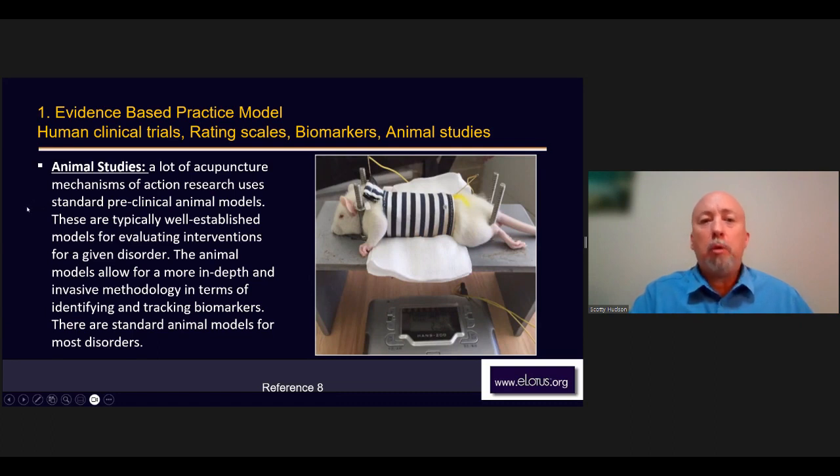They've got a preclinical animal model for any kind of disorder that you can imagine, because all of the medications that we take, I'm talking about pharmaceutical things, for whatever disorder, blood pressure or diabetes or pain or anything, were originally studied on an animal before they went to the human clinical trial, right? That's the research process. Someone comes up with an idea about a treatment. Okay, we need to test it before we give it to a person. So we're going to test it on mice or rats, at least in the beginning, usually. And so we need to figure out how to give the animal the problem that we want to test the medicine on. And so they've got them for everything.